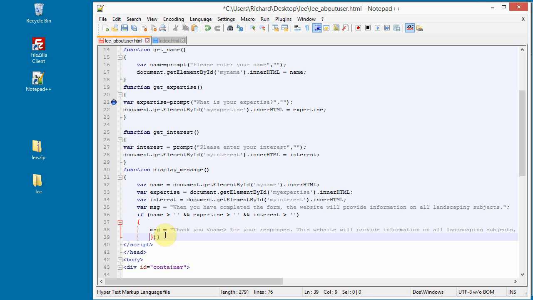Let's see, I'm going to close. This is the end of the function here. This is going to close this parenthesis. And I want to replace this with name.